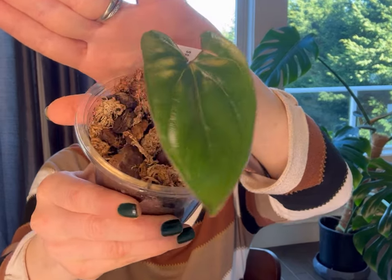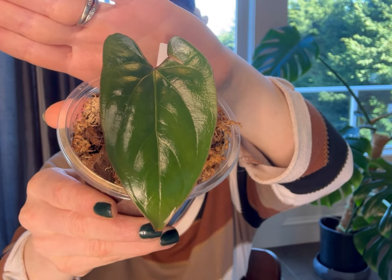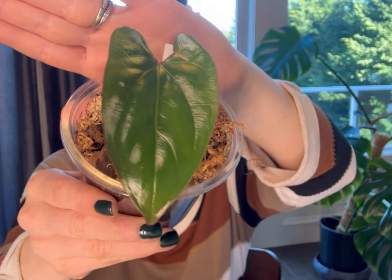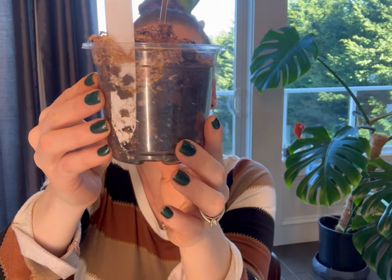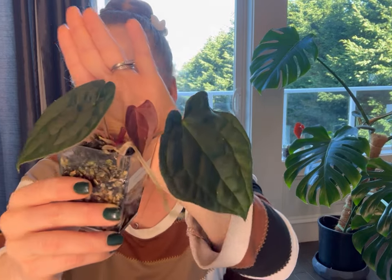Next up, we have Anthurium SP Silver Peru, which I acquired in December. So this was another one on my wish list that I didn't show in my video because I didn't get it in 2024, but this one is a very special one that I've added to my collection. It's in, I believe, a tree fern mix, and the roots are all the way at the bottom of the pot. So you can see right there. So I want to up-pot this one as well. I wasn't sure if I wanted to repot this one or not because it has a new leaf coming, but it needs it so bad.